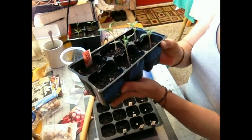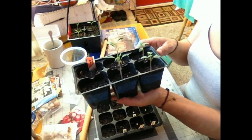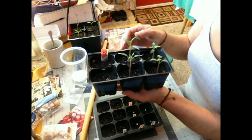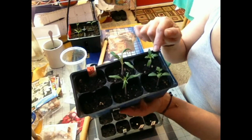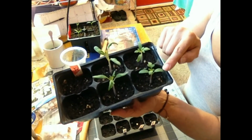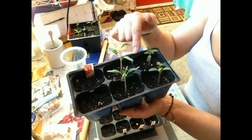These plants here, I had an accident, and there's going to be a video on that, I think. But this is the replanting of my tomatoes, and you see how tall they are? They're already getting their true leaves in, and that's what these are. The first leaves you see are these little seed leaves. And my plants are getting a little leggy.